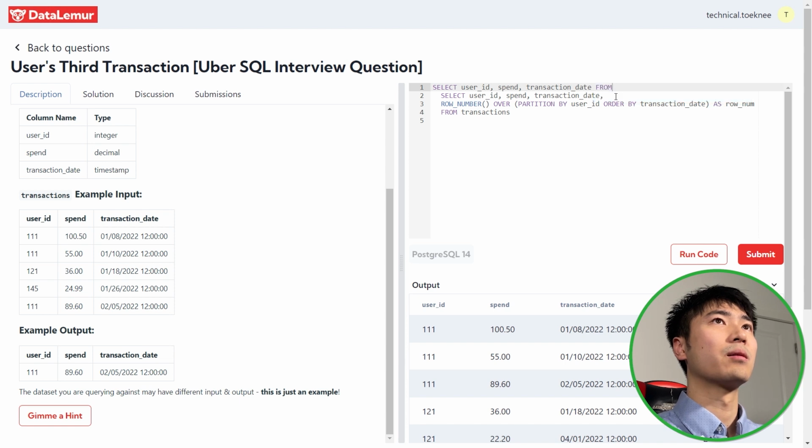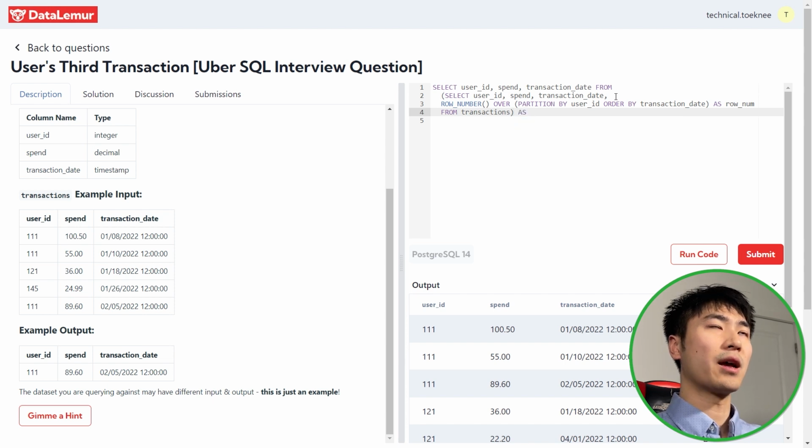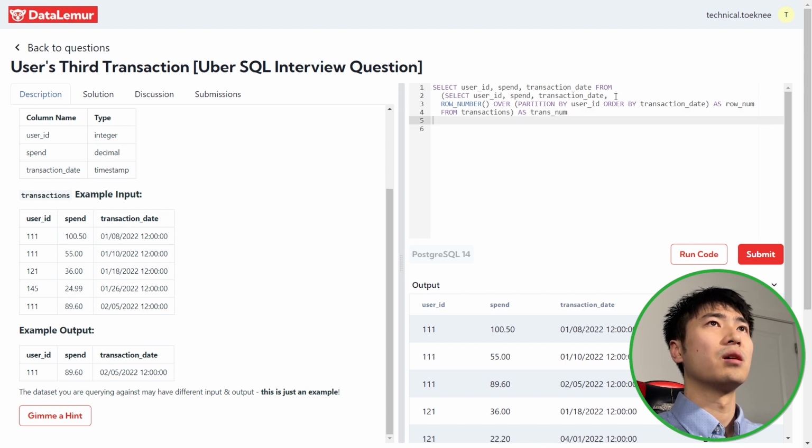From, I'll put this whole table in brackets, and I can alias that as the table with the transaction numbers. As I mentioned previously, we only want the third transactions of the users. So we need where this row num column equals 3 only, and then we should be good.